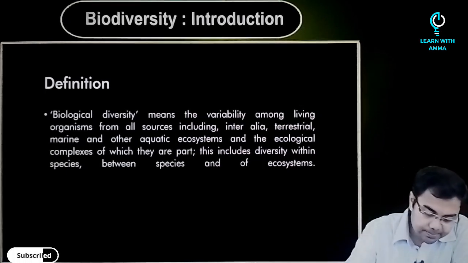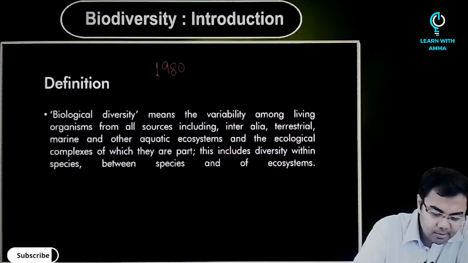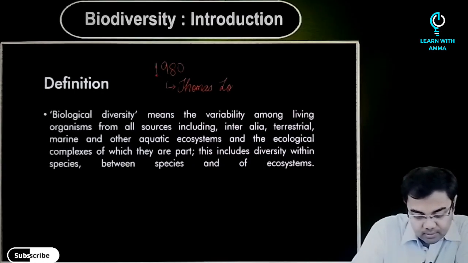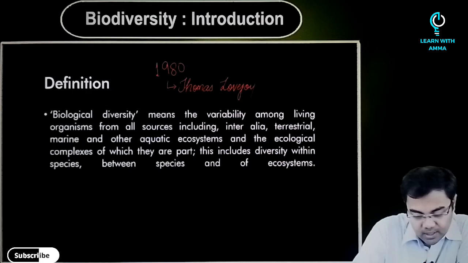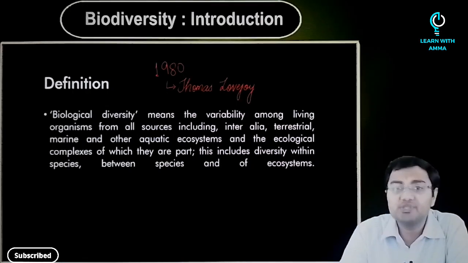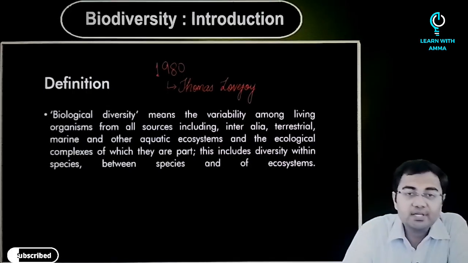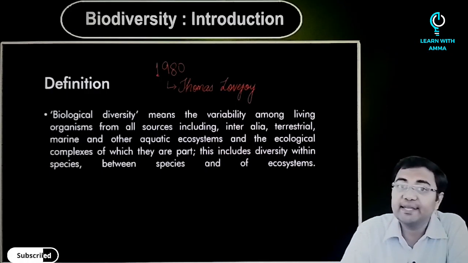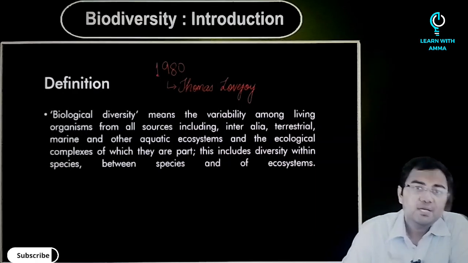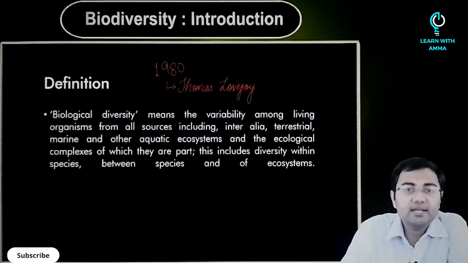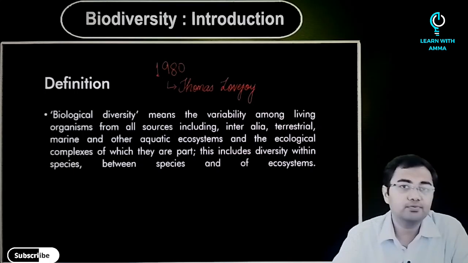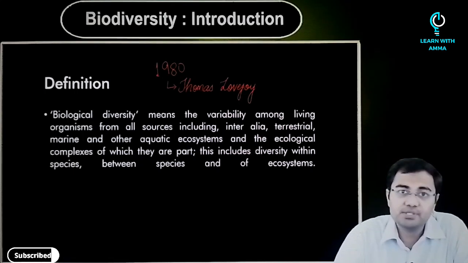Then you will see that in the 1980s, all of a sudden, this term started to become very popular. For example, in 1980, there was one scientist, Thomas Lovejoy, who introduced this term. He had written a book, and in this book he introduced the term for the first time. But after that, this term became very significantly important after two scientists who were popular in the field of ecology started to use it.